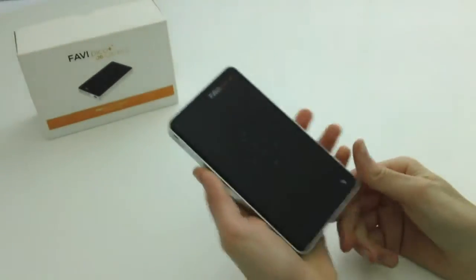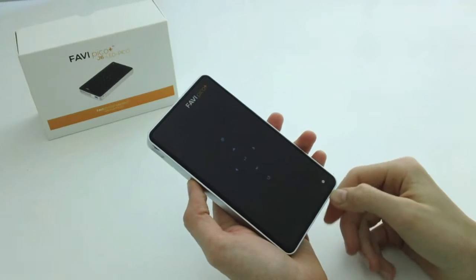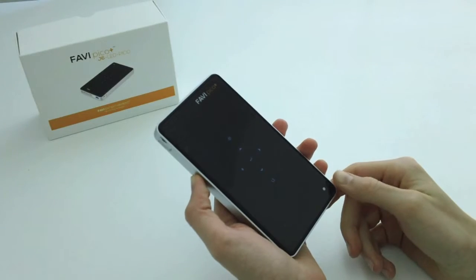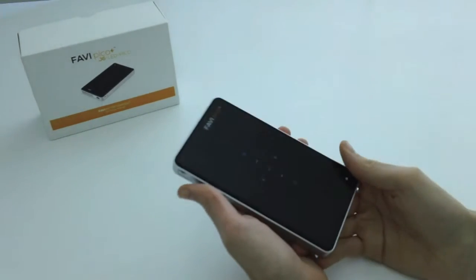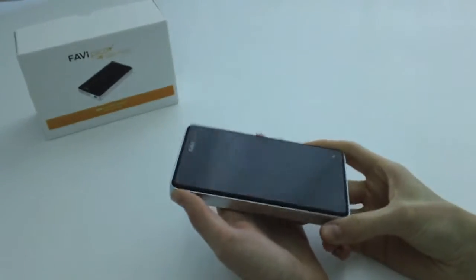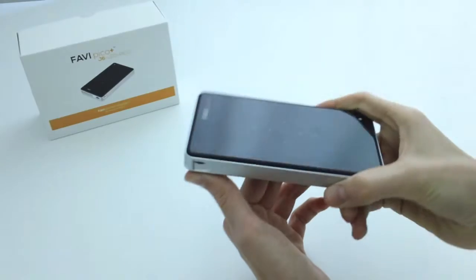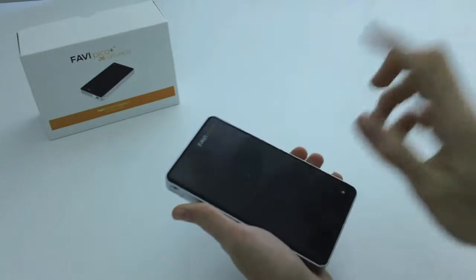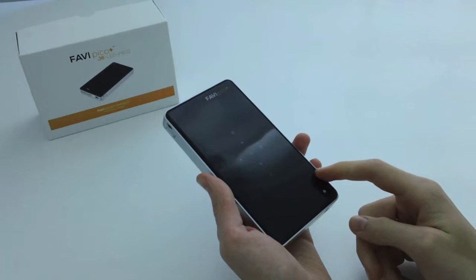Now let's take a look at the third and final con, that being the battery. It's not the battery life. The battery life is great, around 3.5 hours, but the battery charging time is where the problem lies. The instruction manual says it should be about 6 hours, which is already a lot, but I found that the charging time is actually around 7.5 hours, which is a really hefty charging time, and a lot of time to wait on your projector.